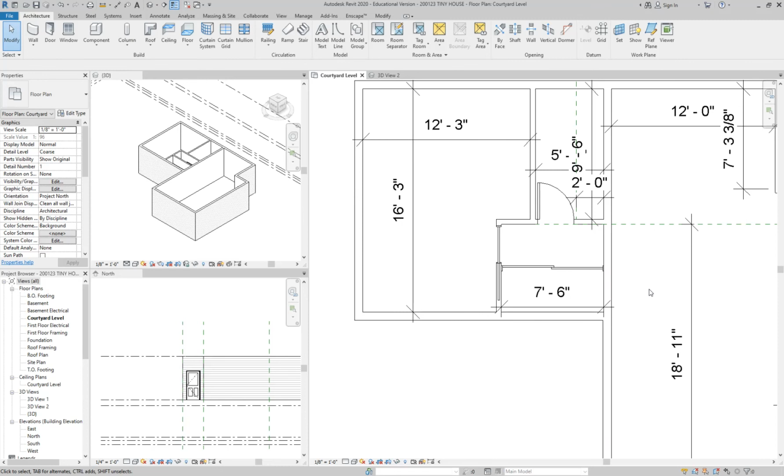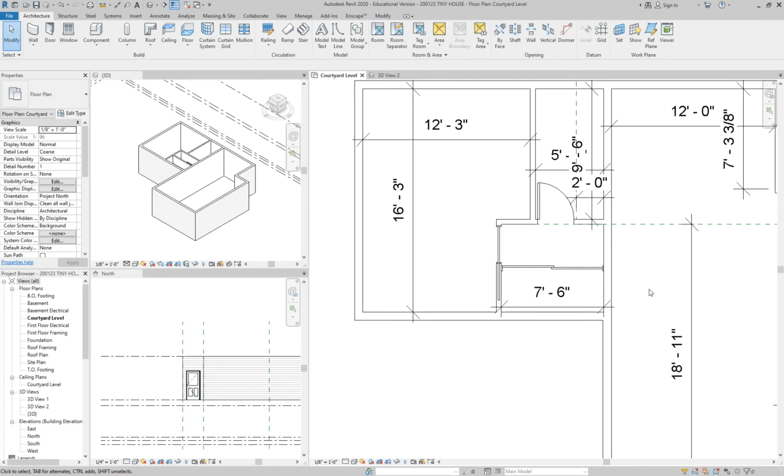And so we just went through a whole bunch of stuff, right? We learned how to put in a door. We already kind of knew that, but now we know how to edit a door type. And editing a door type could be as simple as loading a new door, like loading a new family. We could even change the size within a family, or we could go super custom and edit the type.